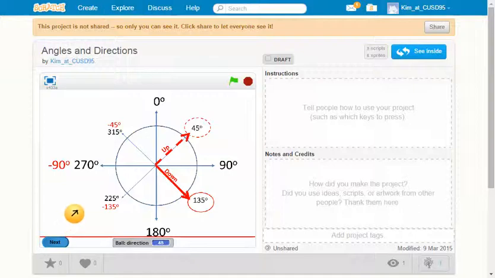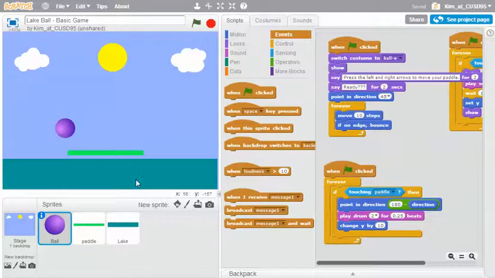So in any case, I'll show you the game that we're going to write today. It's a game where you move a paddle with your arrows. I'm moving my left and right arrow keys and trying to keep my ball out of the water. So this is the basic game, and we gave the students an opportunity to make the paddle move, make the ball bounce correctly off the paddle, and write some code. Oops, I'm trying to miss. So that if it goes in the water, it makes a splash sound and then starts over.